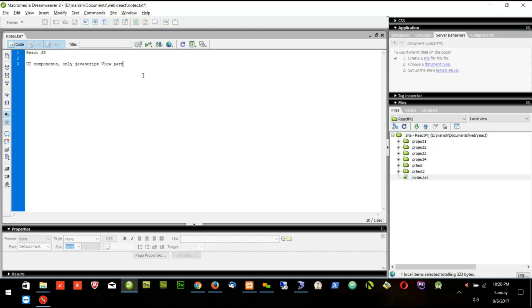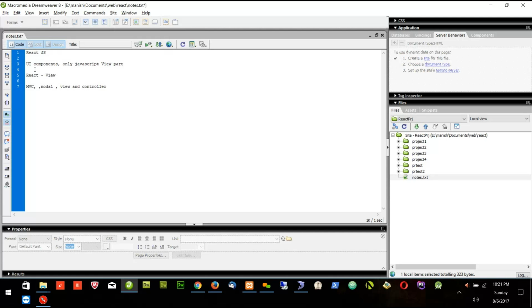Generally, we can build a complete application in React JS without using Redux. But if you go to larger companies, they will expect you to know Redux also. The reason is this: React is the view part. Big companies want an MVC framework, that is model, view, and controller.